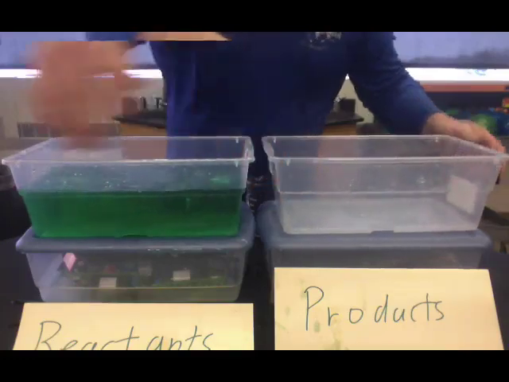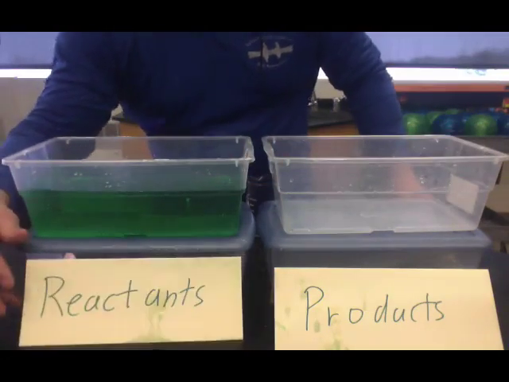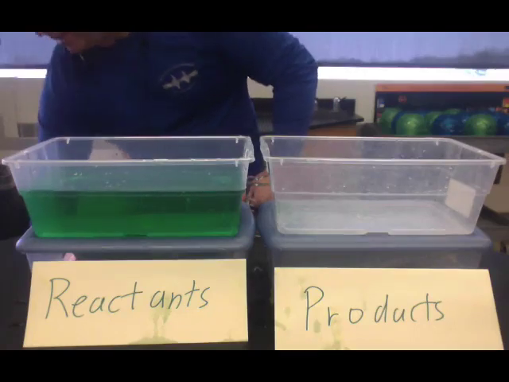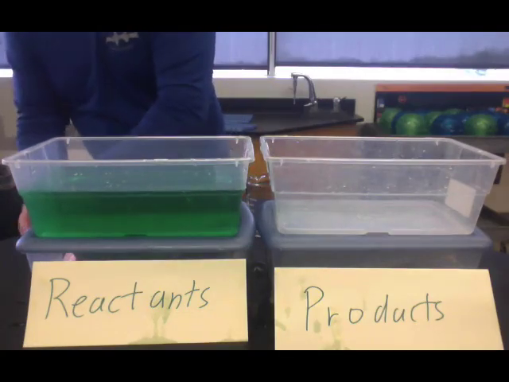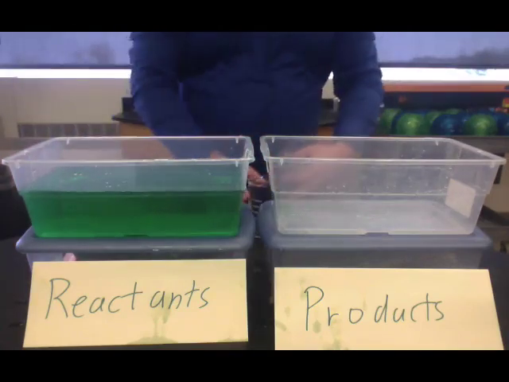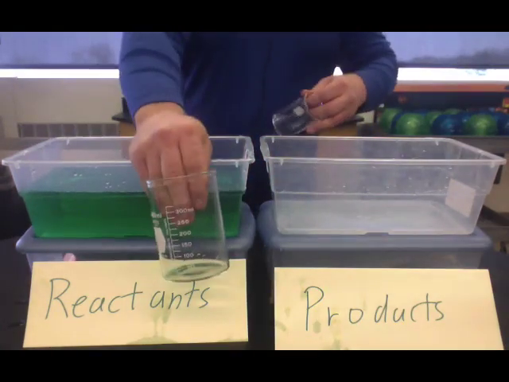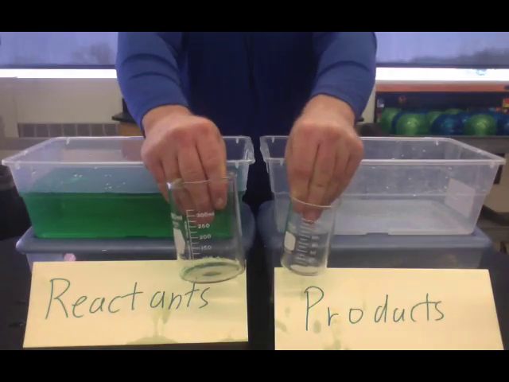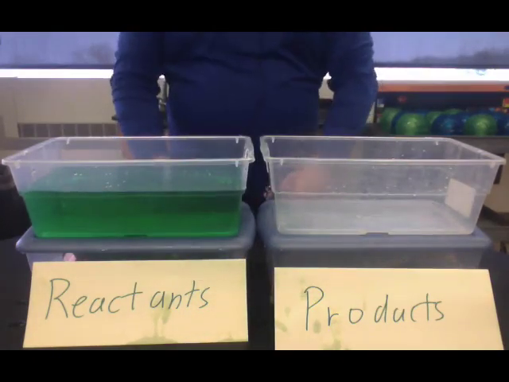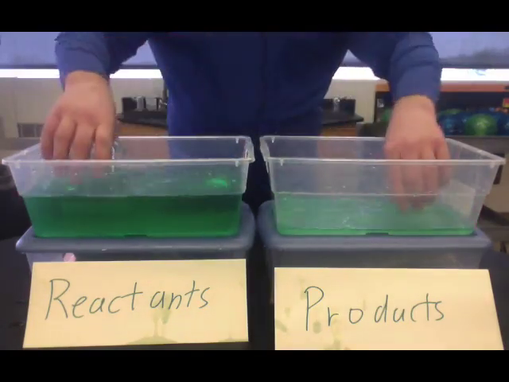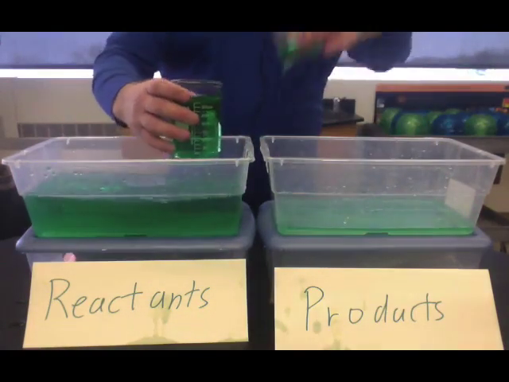If we reset our setup here, and we begin again, but this time, instead of having equal amounts, we have very unequal amounts, where I'll again use the big beaker as reactant. I'm going to use the little guy for my product side. So in our very first scoop, again, it's all reactant. No product. Again, I start scooping, and I get some product back to reactant.